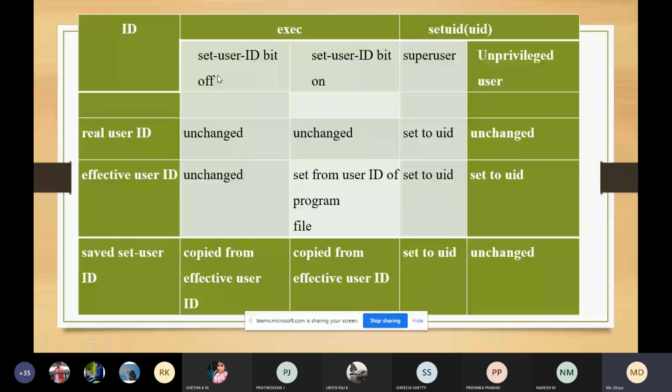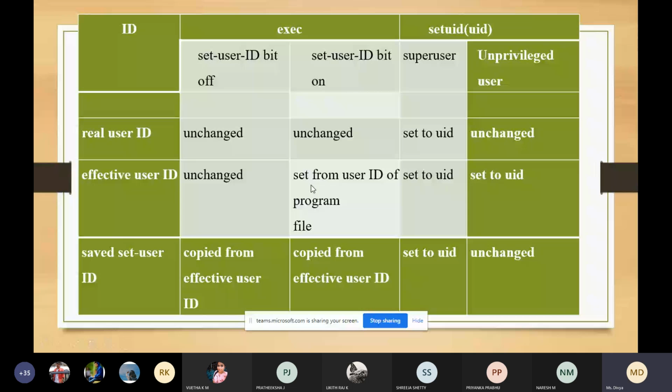If it is off, then you are not able to change the real and effective IDs, and the effective user ID is copied from the real user ID. If this particular bit is on, then you cannot change the real user ID, but you can change the effective user ID, and that ID will be set from the user ID of the program file.